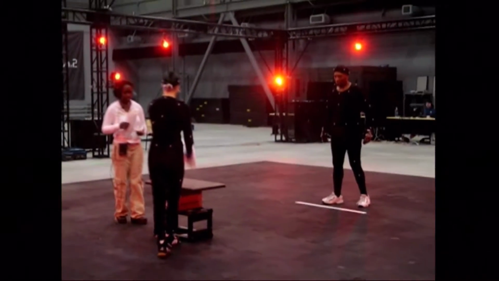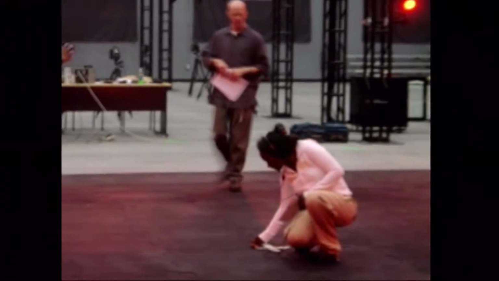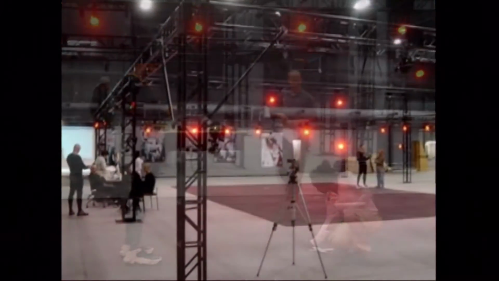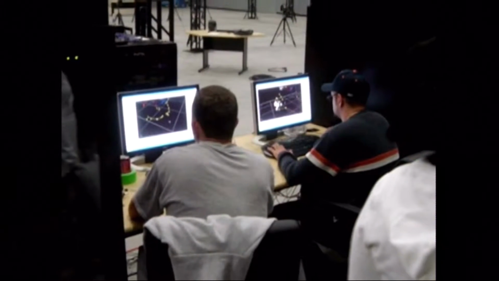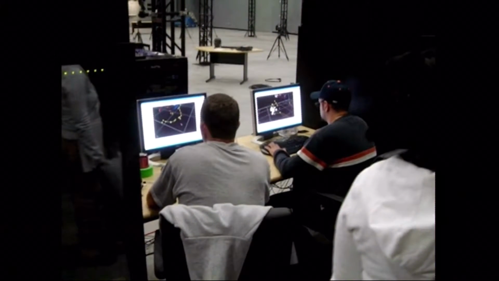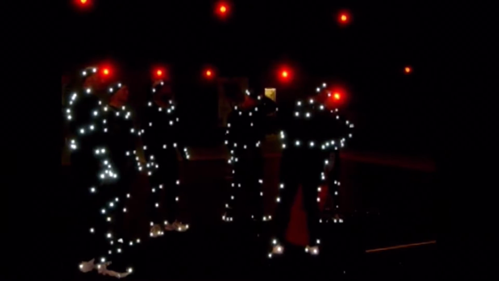Me and two of the actors. I handled directing the actors. Everyone was suited up. You have to start in a T stance, and the cameras rotate around so that you can calibrate all the different markers that are on the character. Each marker is connected by a line. Think of a dot to dot that we've all done as little kids. It kind of looks like that.